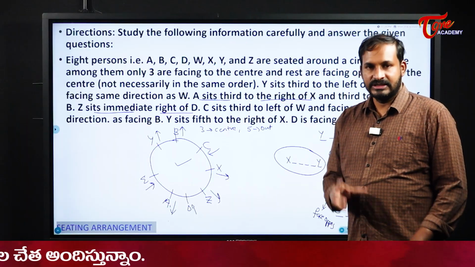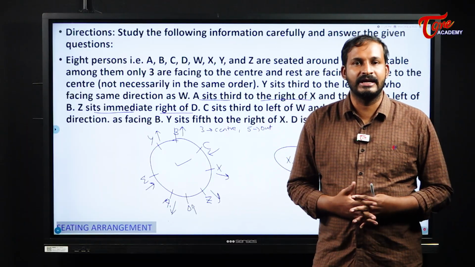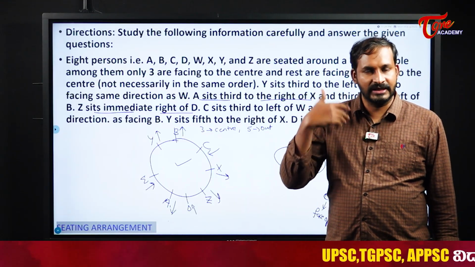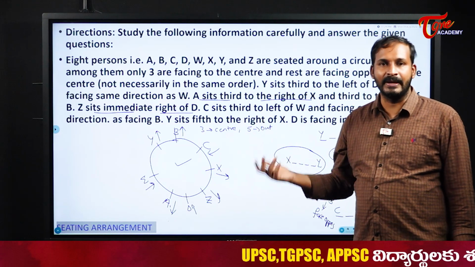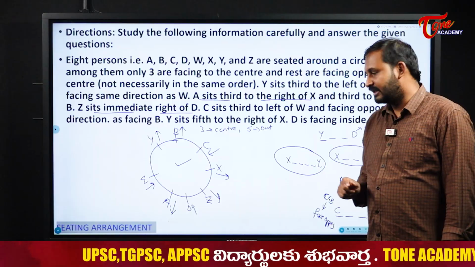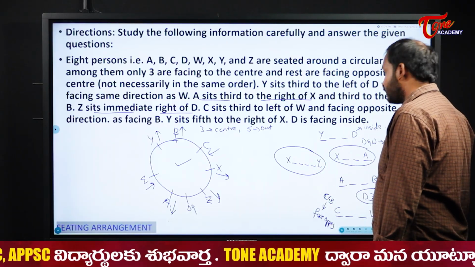Understood? See students, these are a little bit tricky, and all these concepts are like trial and error. So you should do half of the answer in your mind. We cannot put that on the paper, actually speaking. We can only write the data and check the remaining things here. Okay. Now all the things are satisfied here. Now we will see the questions.